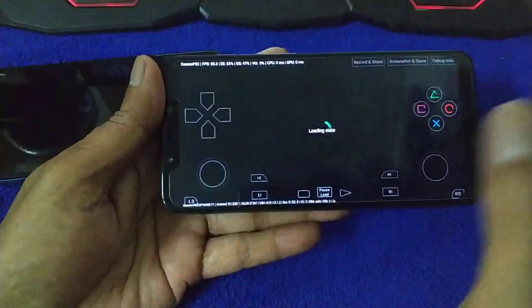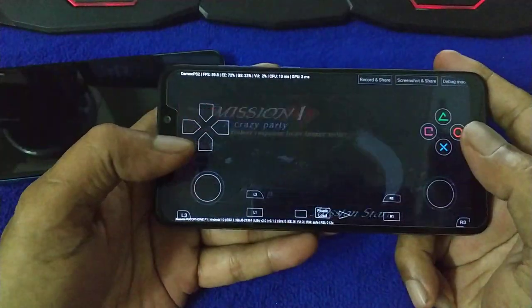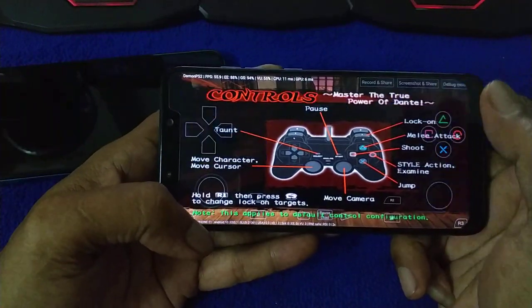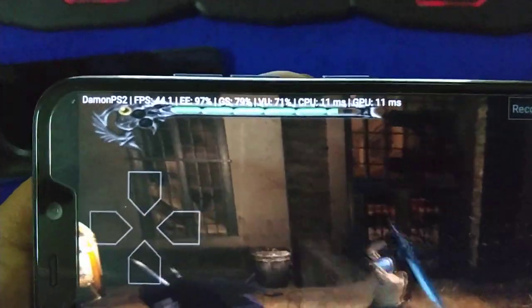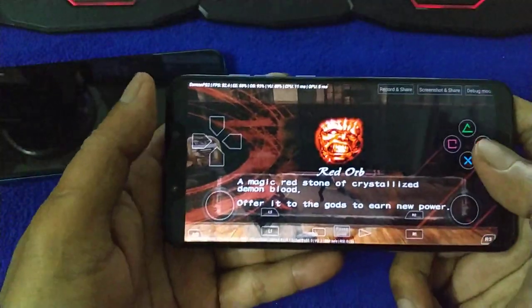Come on, back gesture at 2x. Setting 0 and auto. Playing at 2x.